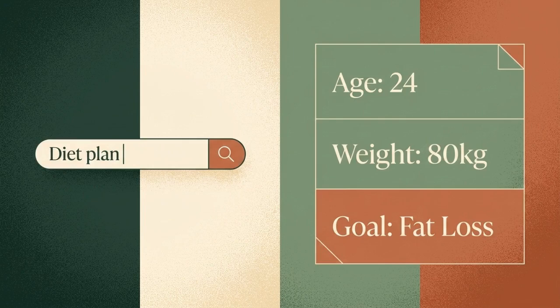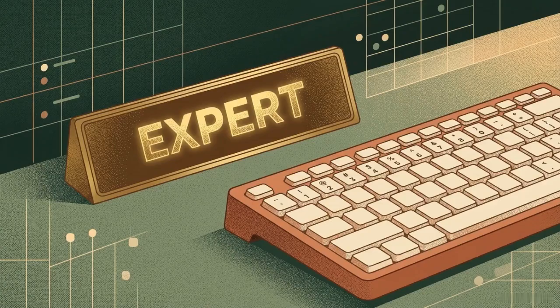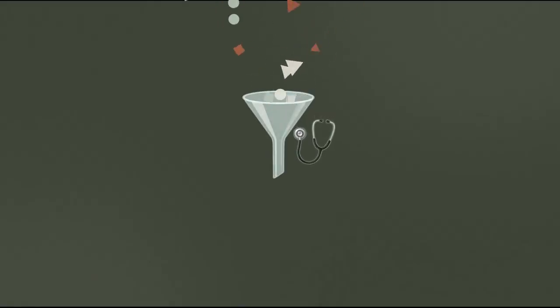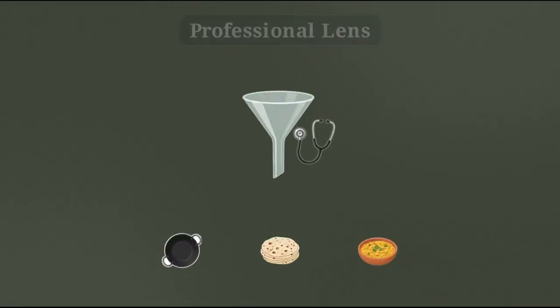Step 1 is changing how you address the system. If you treat an AI like a standard search engine, you receive surface-level results. To get professional-grade advice, you must first assign the AI a specific perspective. Open your session with a role assignment. Command the AI to act as a certified sports nutritionist or act as a diabetic diet expert. This instruction forces the AI to filter its responses through a professional lens.